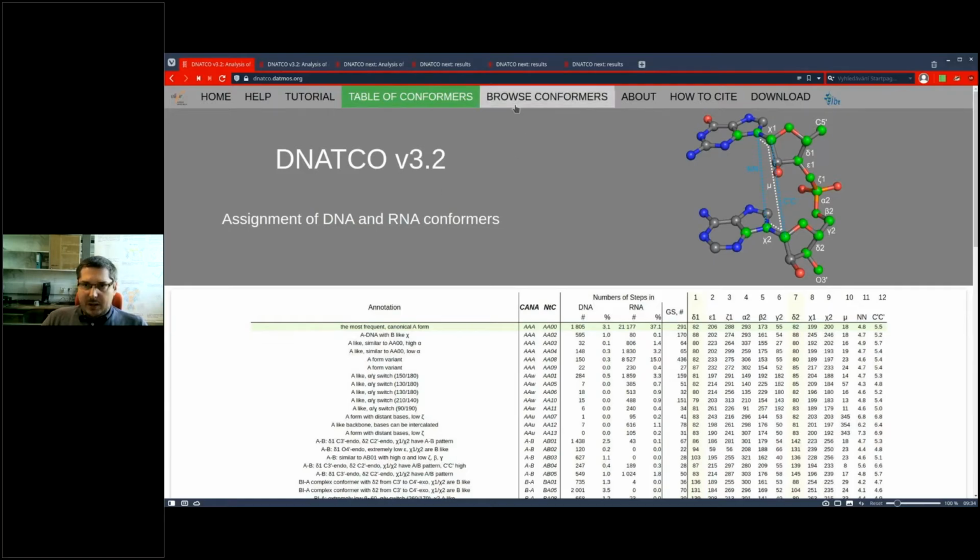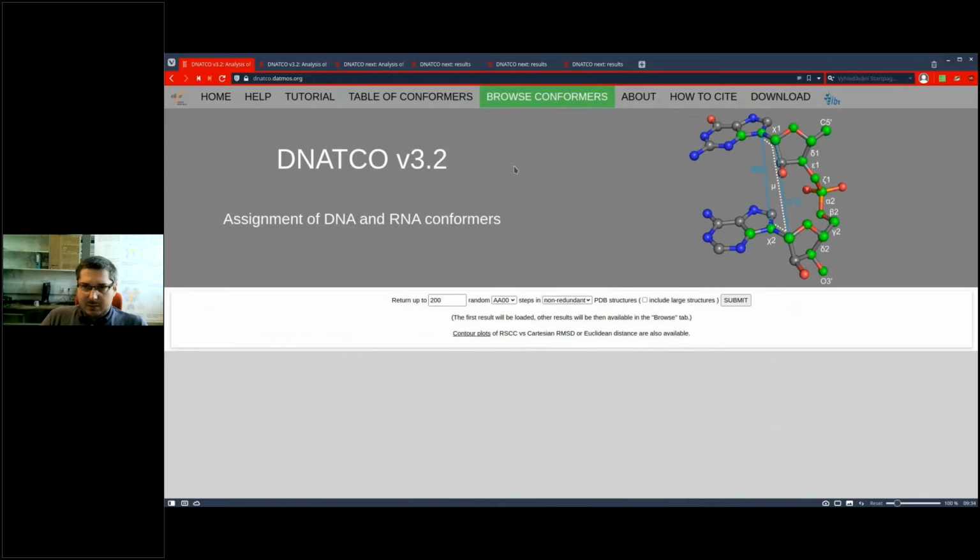So the next tab is called Browse Conformers, and it allows browsing of conformers. There is a simple database behind, and you can choose which conformation you want to search for, either in non-redundant or all PDB structures, and include or not large structures, which is not so good an idea in this older version.